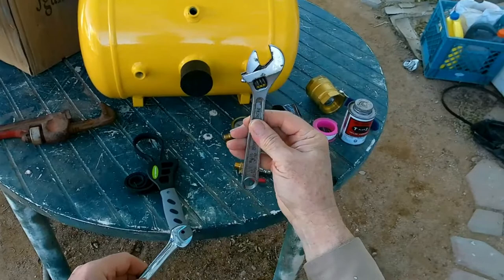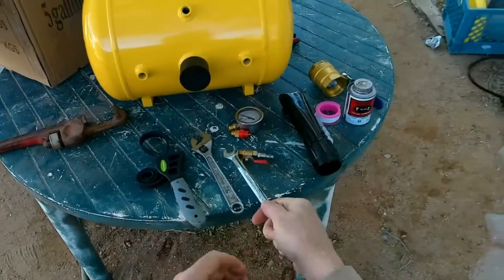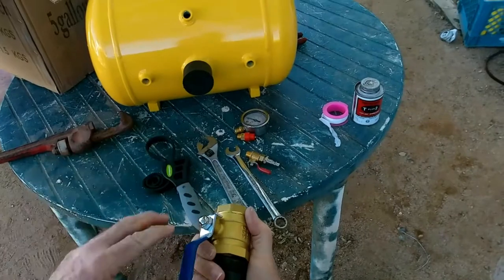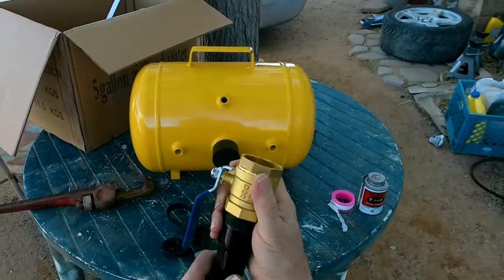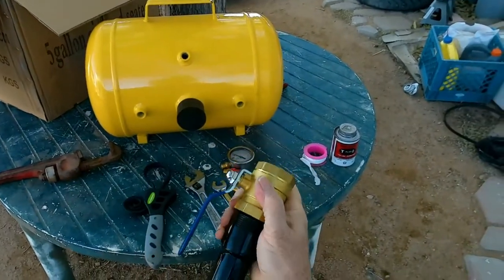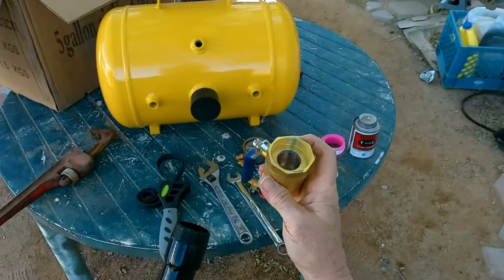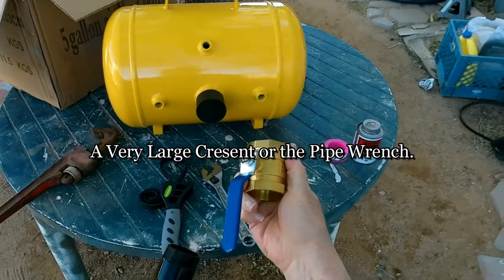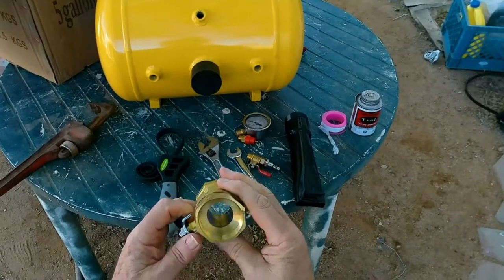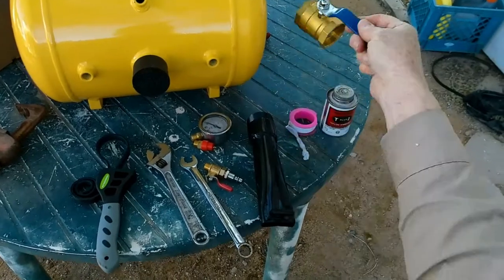A nine-sixteenths would probably do the same, however it does not fit this piece. So what I'm going to use is a small crescent wrench. This piece here actually screws into this and is what allows the discharge from the tank. I might use a strap wrench for this piece. Now this piece is brass — you don't want to over-tighten it or bend it. You don't want to over-tighten anything like that or you won't have a good day.